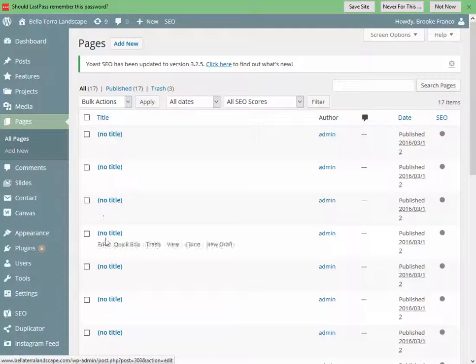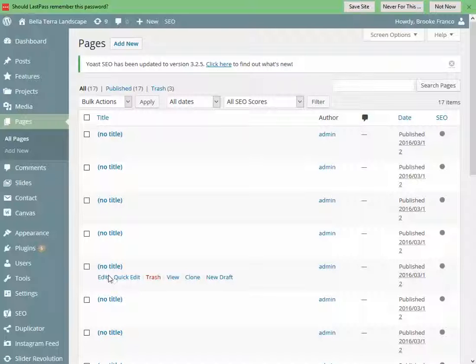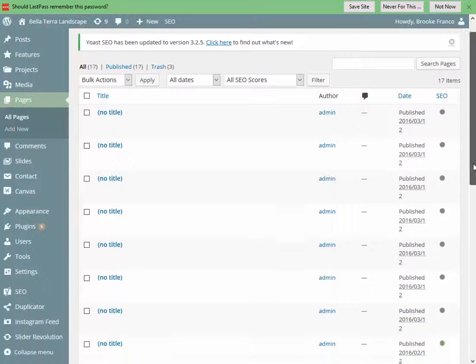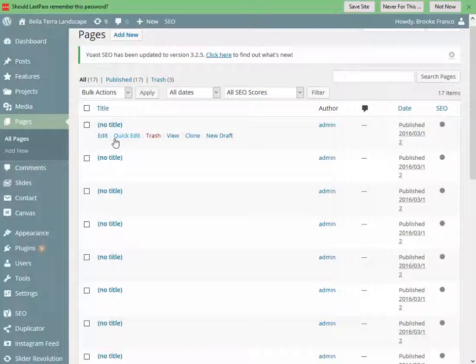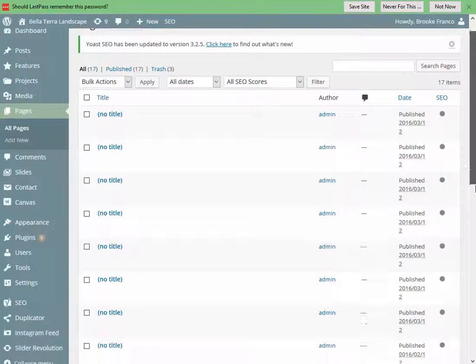These ones that don't have titles are the ones that we took the titles off of because they were the portfolio slideshows, and Carl didn't want those titles showing in his device, so we removed the titles. But you can see what those titles are by clicking on the edit, and they're each portfolios.